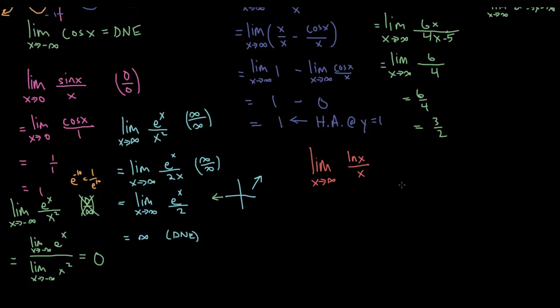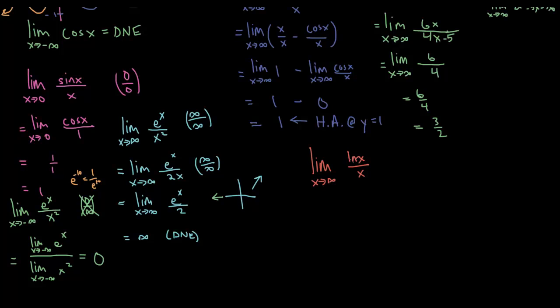Okay, I think this is another one where L'Hopital's rule is going to be super helpful. Just thinking about this, I know what the natural log of x looks like. We've known since college algebra what the graph of that function looks like. It's increasing. It increases very slowly, but certainly it's increasing. And clearly x is increasing. We're dividing by x, so there's an asymptote at the origin, but we're not looking at the origin. We're looking at right hand end behavior.